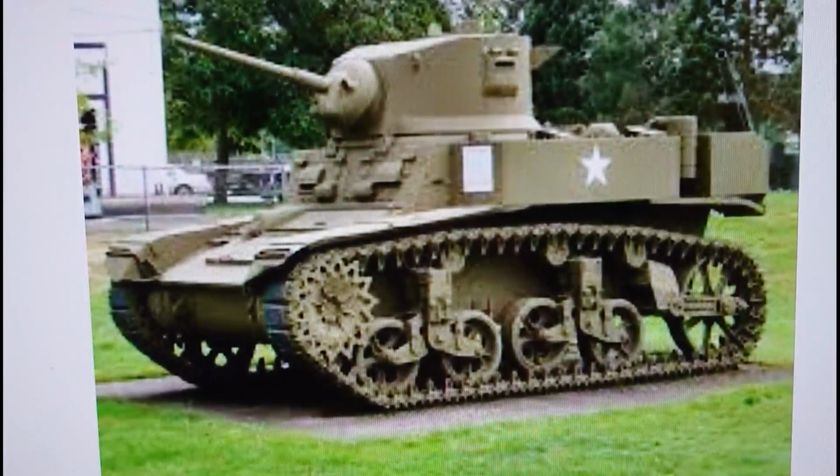What we're looking at today is an M3A1 Stuart light tank. Now there are several models of the Stuart light tank, but there are definitely two distinctly different versions of the tank. And I think it's quite important to understand what the two versions are.